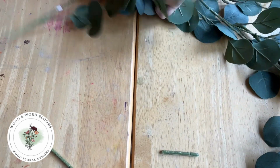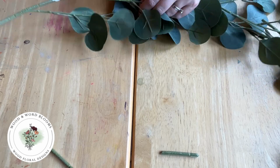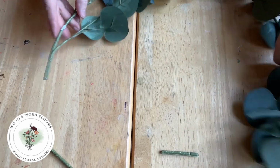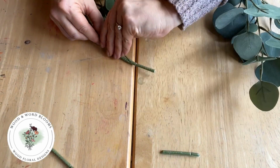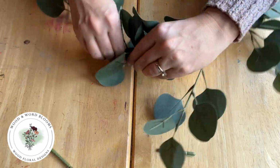Of course, take off any tape on your stem like I have there. And once you get that on, you're going to take that final end and you're connecting it with the top of the very first one. And that tape liked to stick there. Oh, now it's still on my hand.